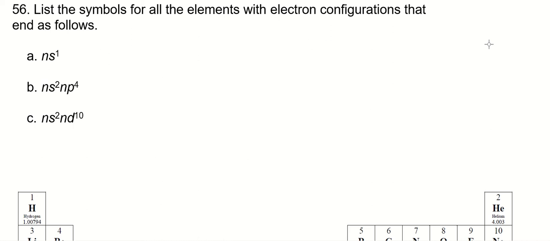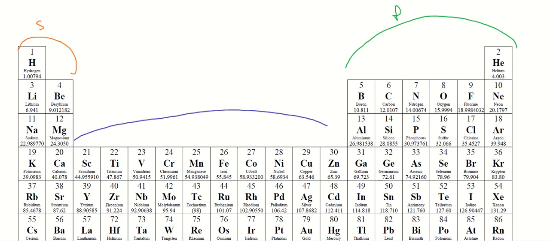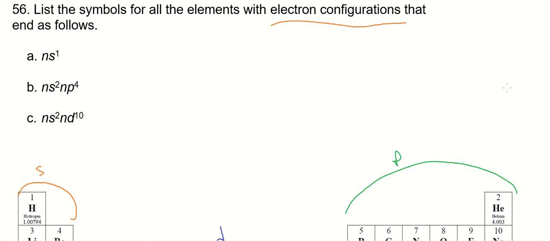So we can characterize the groups of the periodic table with specific electron configurations. For example, the first two columns of the periodic table can be referred to as the S block. And this section can be classified as the P block elements because they all have their final electrons in the P sublevels. The first two column elements have their final electrons in the S sublevel. And then this is known as the D block. I didn't include the inner transitions, but we don't have them anyway in this problem, so we're good.